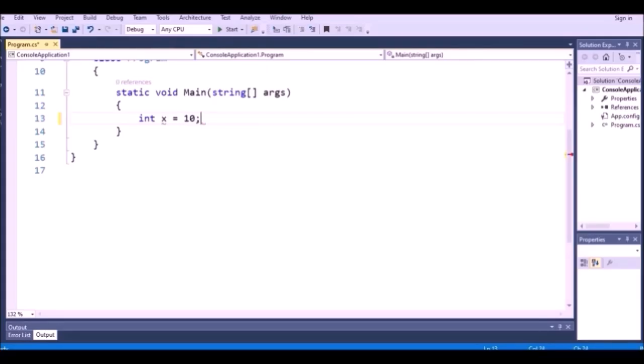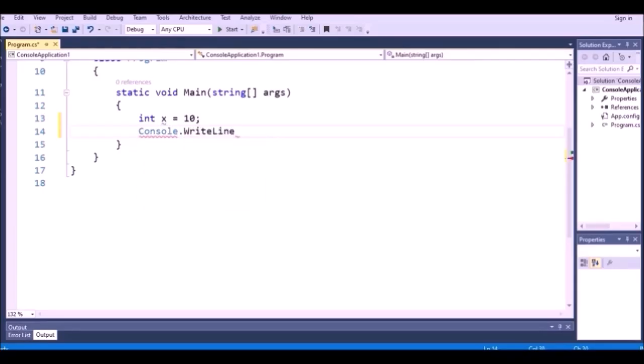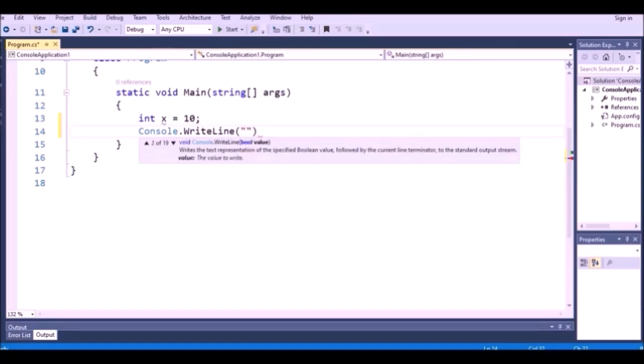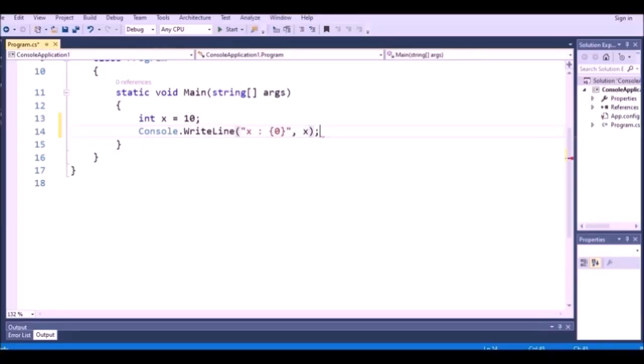Then we display the value of x to the console by using the statement Console.Write. After that, we increase the value of x by 1. For that we use the statement x++, and x++ means that x = x + 1.